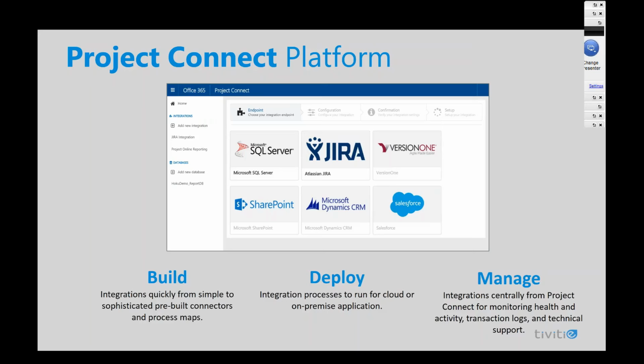Project Connect allows you to install and connect to these platforms to do the types of integrations that we look at. So we actually build and maintain these. We help deploy and configure them for you, and then basically manage them on a productized basis, so any changes to the solutions or the APIs and things like that are managed, and it's done from a subscription basis.